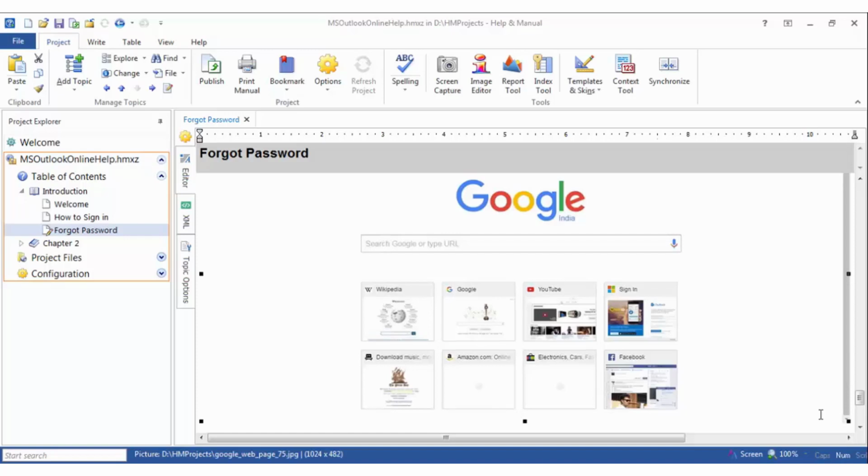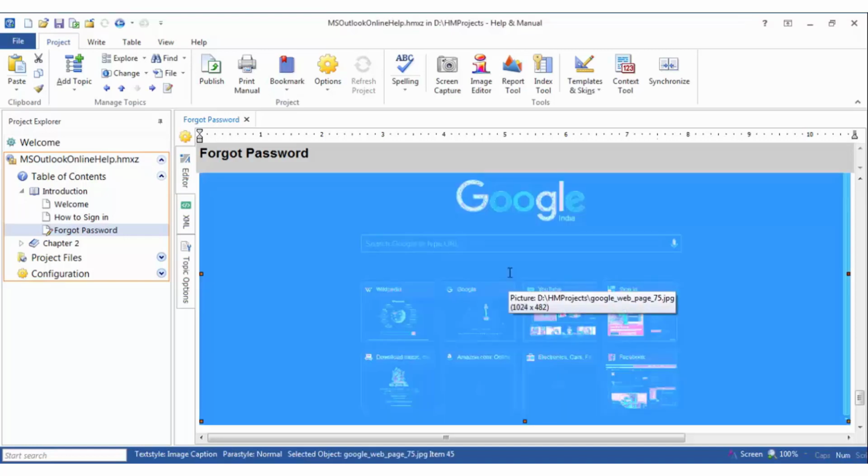In this video, we'll learn how to add callouts, pointers, and text labels to your images. First, let us look at pointers and text labels. These are probably the most commonly used elements on your images. Let's add a pointer and a label to the image of the web page, indicating the search field.